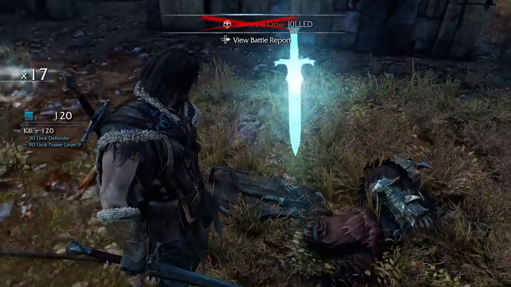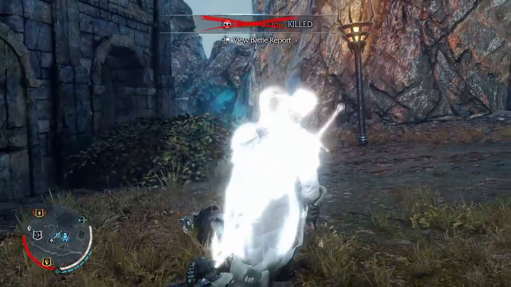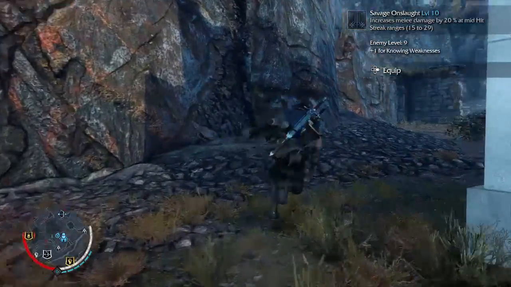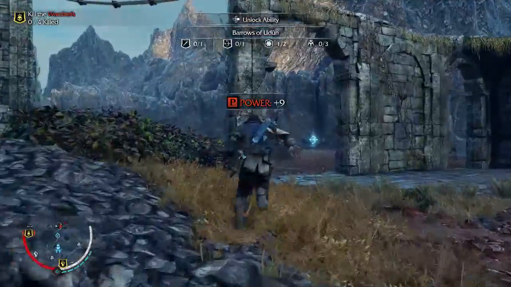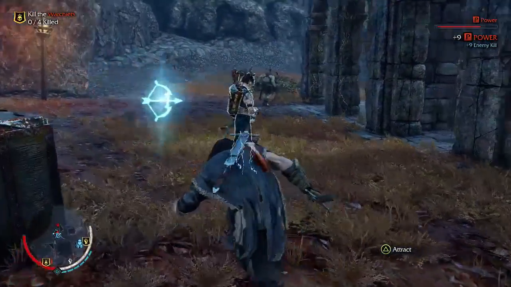Let's get our rune. Hey, you know what? He ran us away from another rune, too. We deserve another rune. Let's go grab that other one up there. Melee damage by 20% at mid-hit streak ranges. 15 to 29, our melee damage goes up by 15%. That's pretty nice, actually. Okay, let's see if we can stealth this guy.